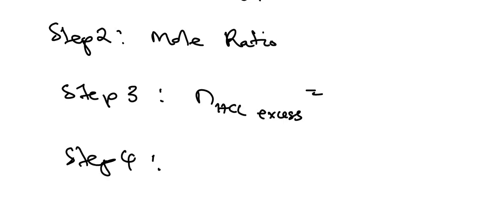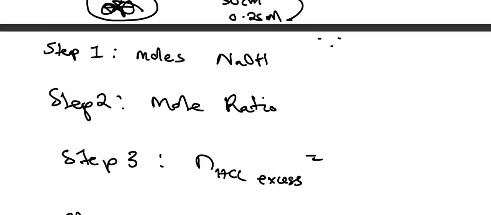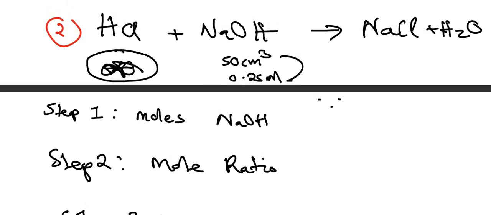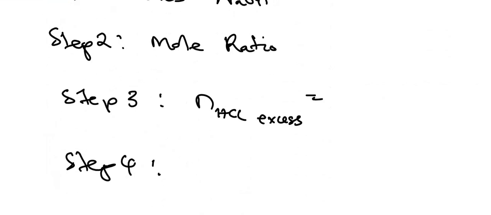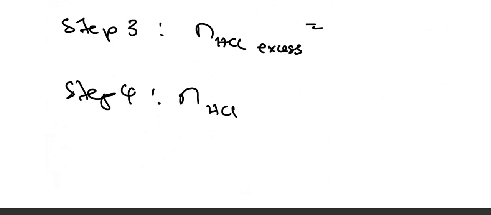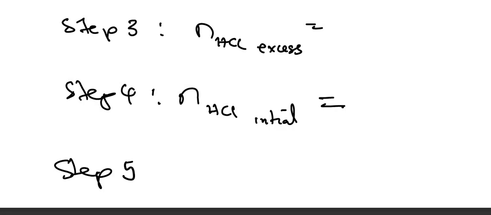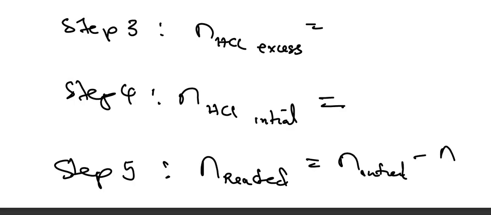I'm not doing the calculations, guys, because of my battery, but you can just take note of this. In step 4, you get the initial number of moles of HCl, using the 0.1 liter and the 0.7 molarity that you are given. So you get the initial moles of HCl in the first equation. Because if you know what had remained, and the amount we had initially before the first reaction happened, we can now get the ones that reacted with the magnesium, which is simply going to be the initial minus the excess. That's how we're going to do this.